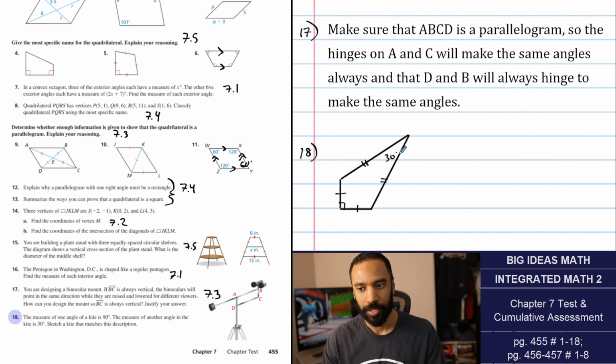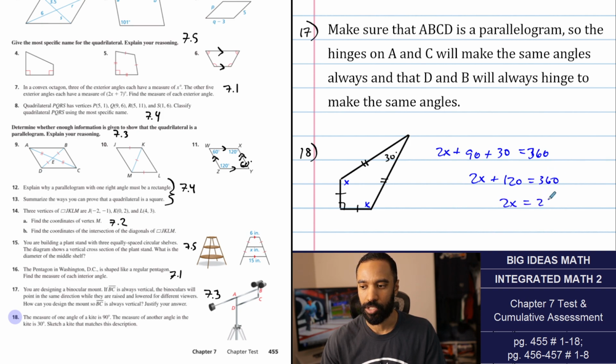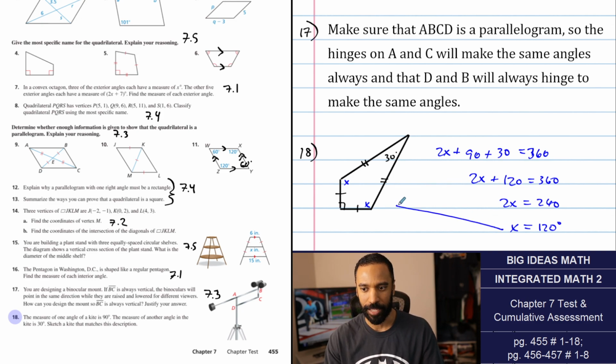A little more so, let's figure out what those other angle measures would be if this were x and x. So 2x plus 90 and 30 would equal 360. I was about to say 180. 2x plus 120 is 360. 2x is 240, so x is 120 as well. So these would be 120-degree angle measures here and here for that to work out for the kite as well. So that's an example of that kite. And that works for me. And that is section 7.5. Okay, that is the end of the chapter test portion for this.